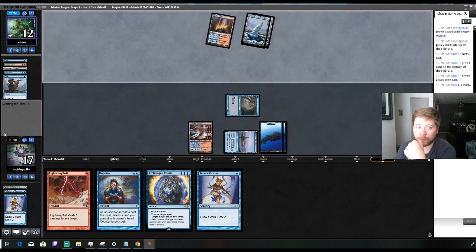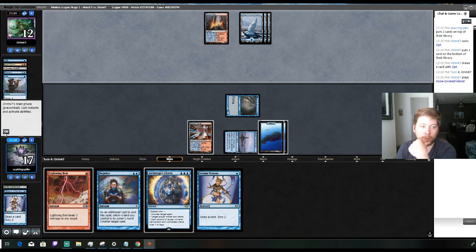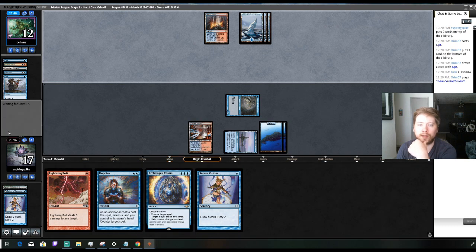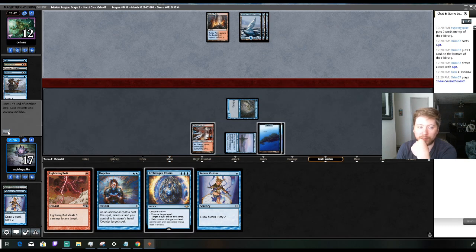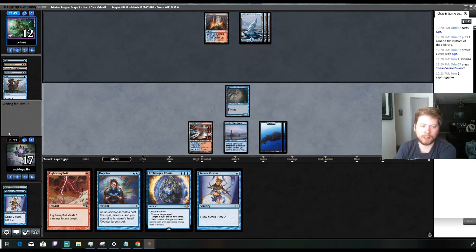I gotta say, I like our position here. If I'm right, and this is Blue-Red Through the Breach, which is usually what Is It Charm indicates, I think our matchup is favored, and we're gonna steal game 1. I would certainly like to get trophy number 11. I'm gonna put a card on the bottom with Opt.